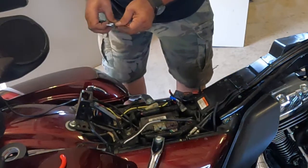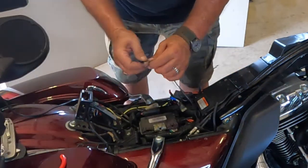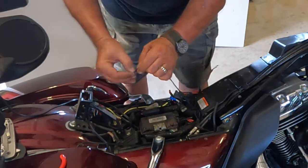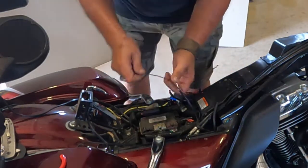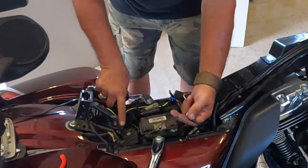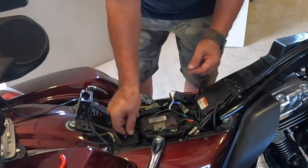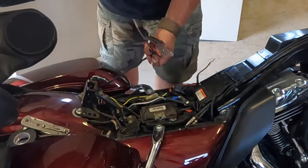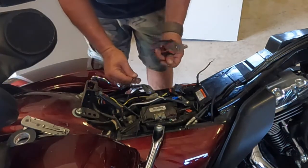Hook on my power lead. So here's my power, my ground, and the front socket that I just put in. I have more than enough wire here. So what I'm going to do is run this ground wire over here to this backrest mount. Use one of those bolts as a ground point. Alright, so I went ahead and ran my wire for my rear outlet. Got it zip tied to the existing wire harness.